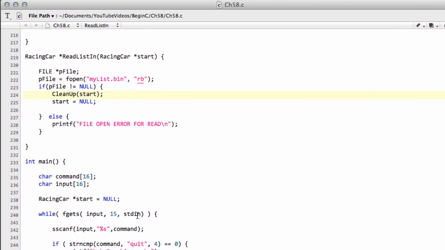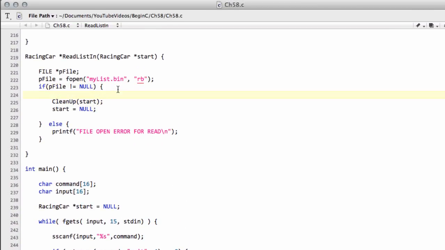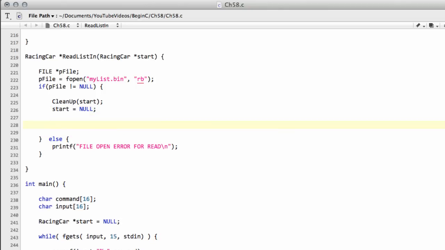Now of course you may want to write some stuff that adds stuff to the list, which you can do, but the way I want to do this is just read in a fresh list to keep everything as short as possible for what's already a slightly long video. So the first thing we do is clean up and free anything that we've already got and set our start pointer to null.